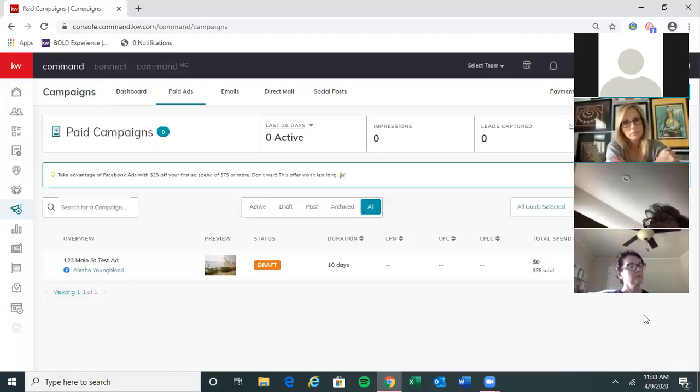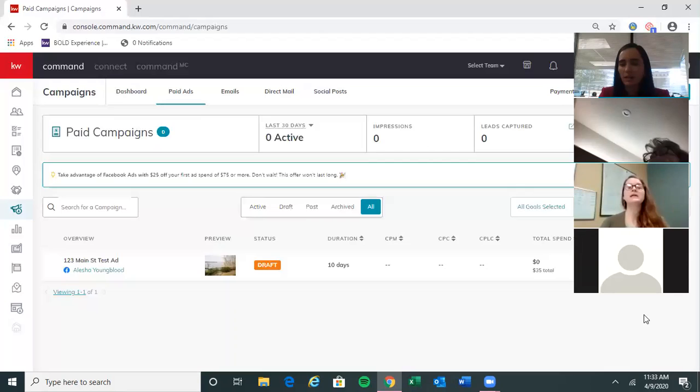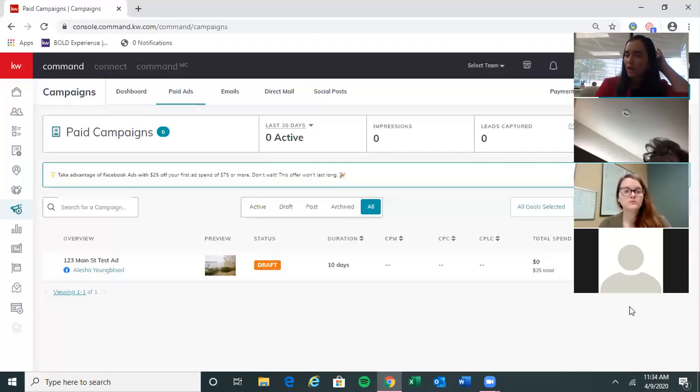Has anybody else created an ad via command? I have, but it's been a while. Who is that? Katie. Oh, Katie. Okay, great. Was it centered for Bristow, or was it a listing outside of Bristow? It was actually a listing outside of Bristow, and we did get a few leads from it. Okay, awesome. I am interested to see if you do run one in Bristow, because you do have a pretty big community over there, but it's farther away from the big cities. I was just curious to see how the leads came through on something like Bristow.